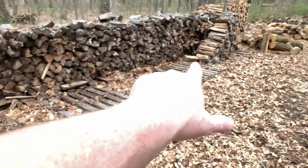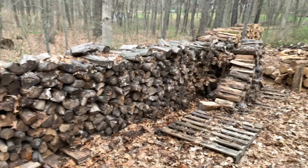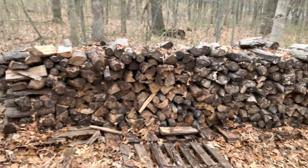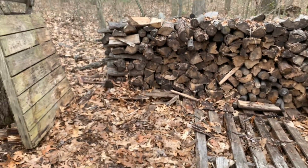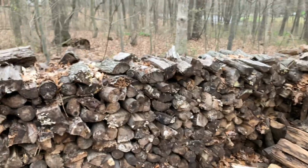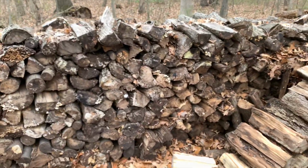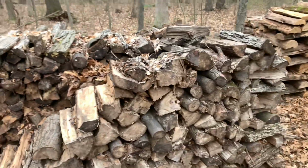Now I have been selling more out of this area, but my main restaurant that buys this from me is about once every 2 months, and this will easily last them the rest of the year. Occasionally I get individuals that come and buy this. Some of them have mushrooms on it, and if there's too many on there, I will reject it and we'll burn it. But it's pretty good stuff here.